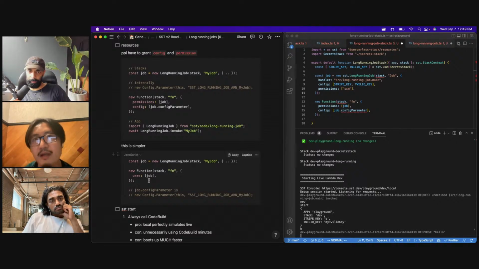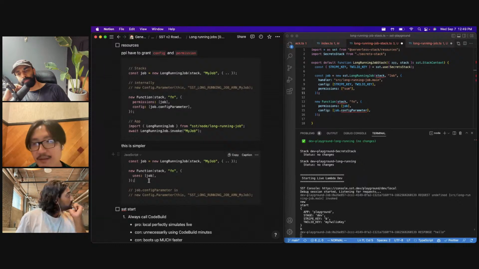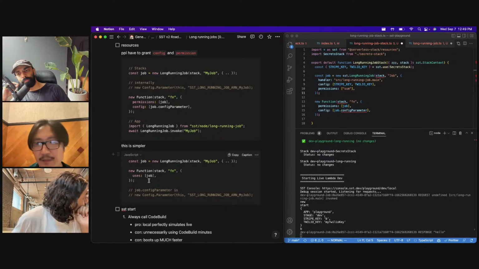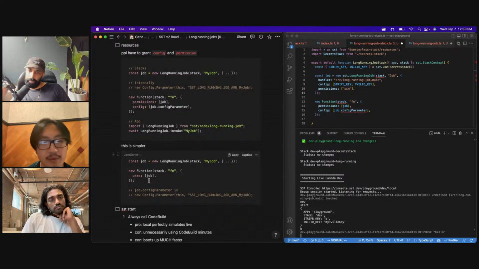I think the difference with DynamoDB is, you know what this thing is. It's actually a table, and there's certain permission attached to the table. That's a native AWS thing, right? There's certain actions, and I need to know the table name. But in this case, it's a job that we made up. Users don't know if it's CodeBuild or Fargate behind the scenes.